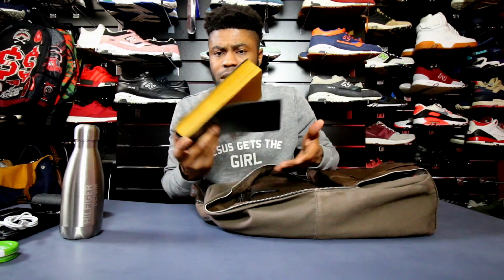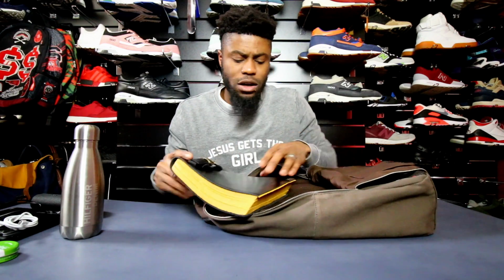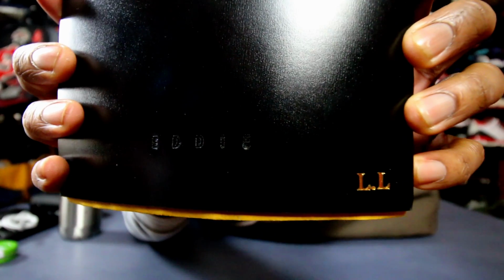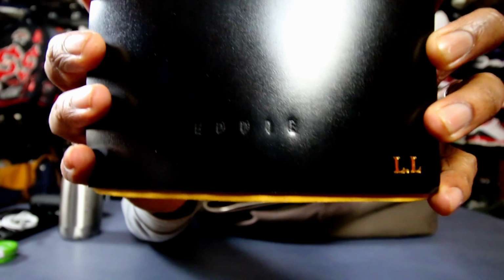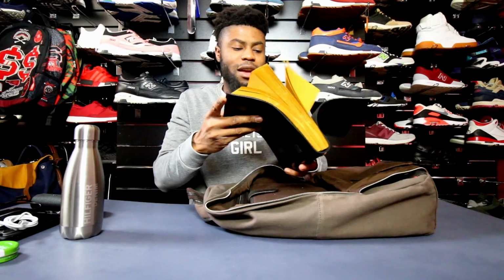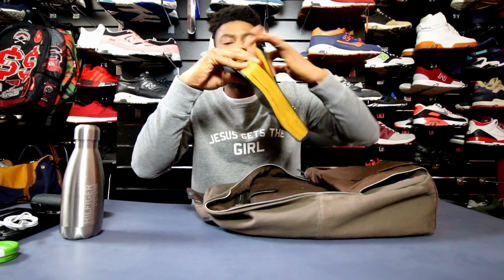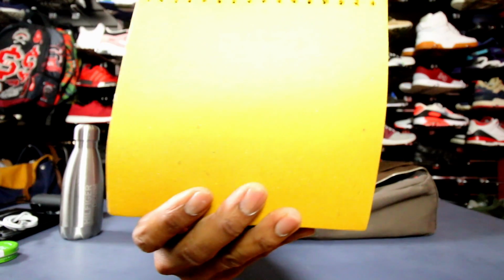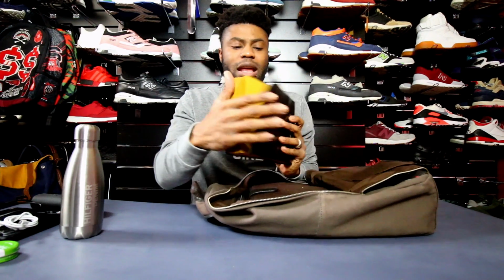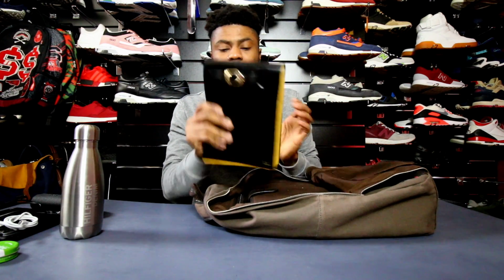A notebook, because you should always have a notebook. This one has my initials on it from a brand called Eddie Handmade. And the reason why I like this notebook so much is the pages are yellow, which is really different compared to everything else out there. You don't really find notebooks with yellow pages, so I really love it because of that. So that's why I use this one.